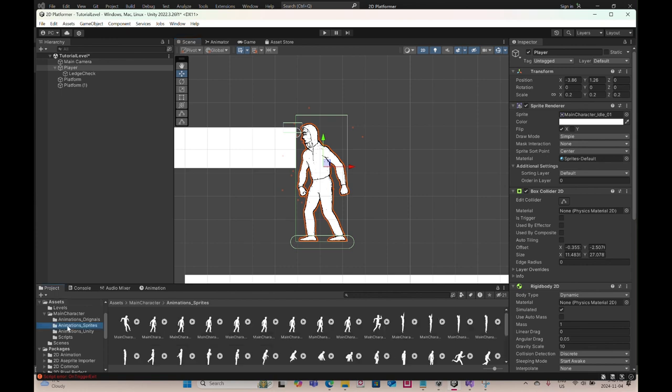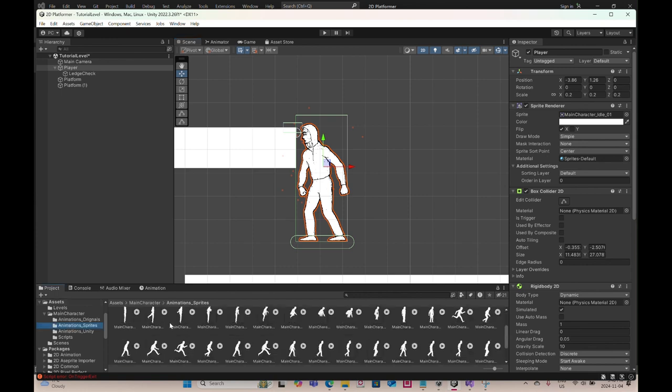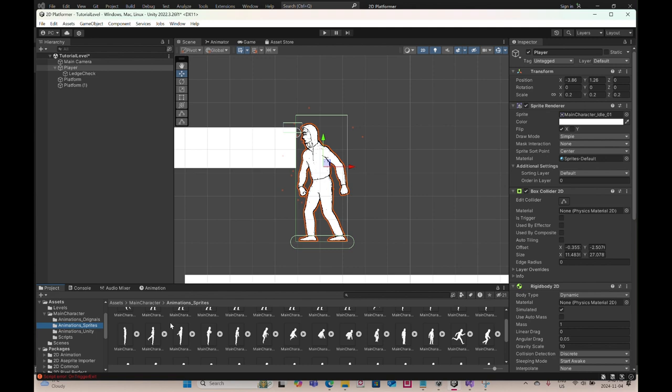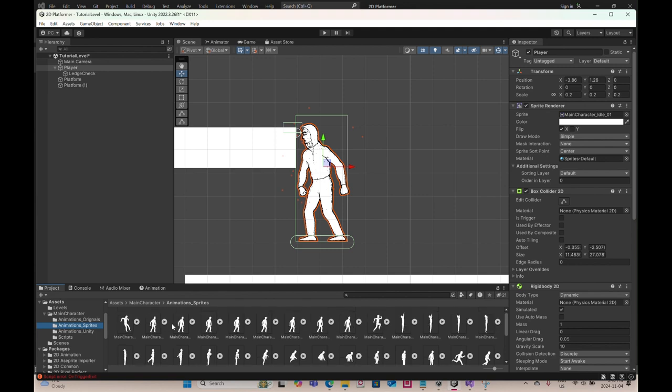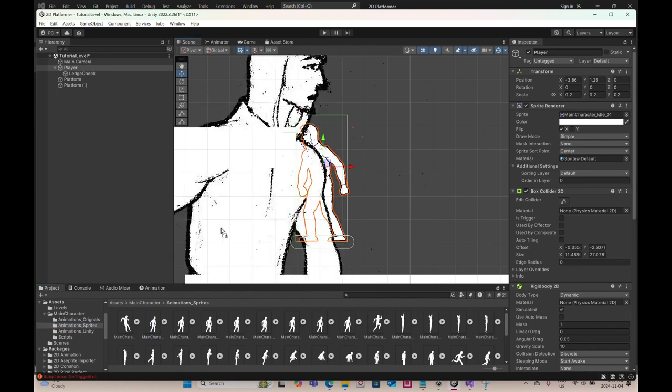And I need to go into my sprites and I need to get idle 1.